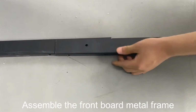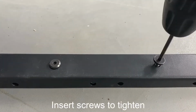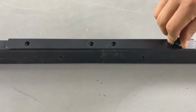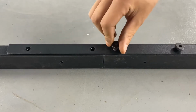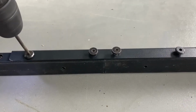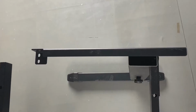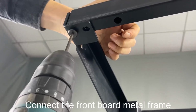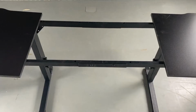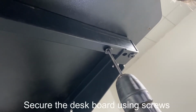Assemble the front board metal frame. Use screws to tighten. Connect the front board metal frame. Place the desk boards and secure the desk board using screws.